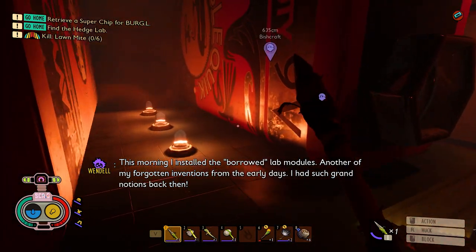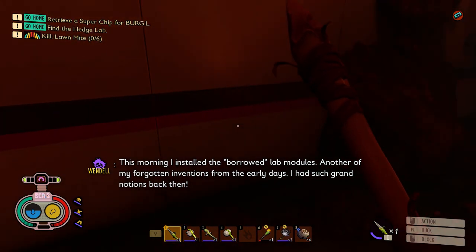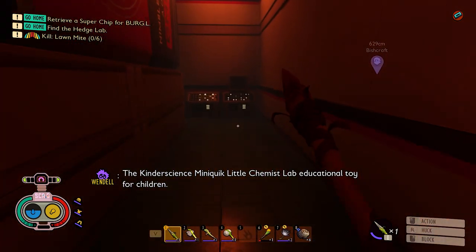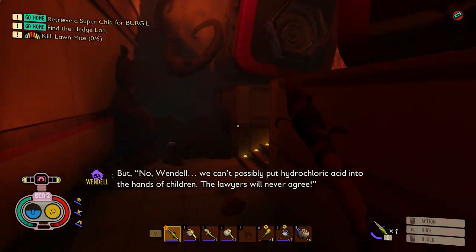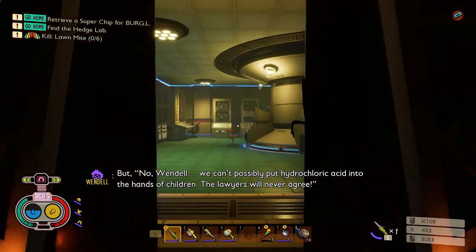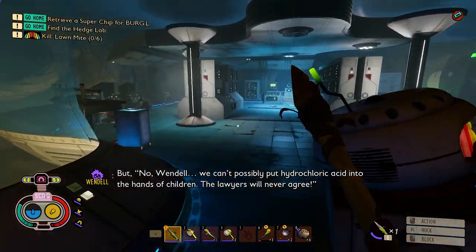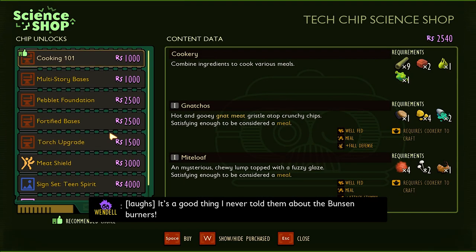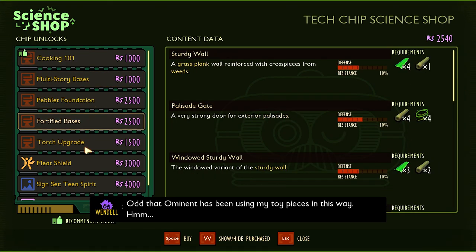This another tape. I installed the borrowed lab modules. Another one of my forgotten inventions from the early days. I had such grand notions back then. Nothing else, eh? The Kinder Science Mini Quick Little Chemist Lab Educational Toy for Children. But no, Wendell, we can't possibly put hydrochloric acid into the hands of children. The lawyers will never agree. The lawyers? We have more money now to buy something. It's a good thing I never told them about the Bunsen burners. Odd that Ominent has been using my toy pieces in this way. Pebble Foundation, fortified. I digress.